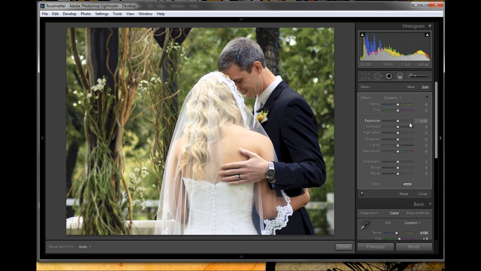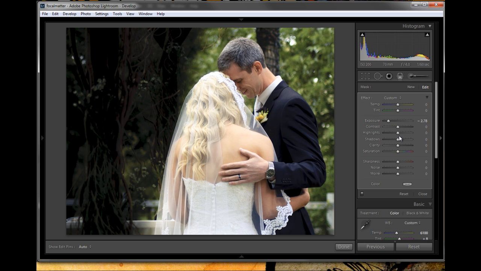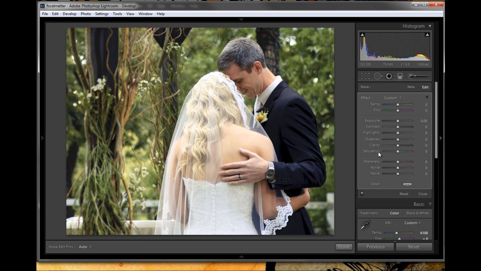So let's say, for example, if I had done that. So you can see how it gets really dark here and then it fades out over there. So we're going to use this and we are going to bring the sharpness down on the background as well as some of the clarity. Not too much on the clarity side.